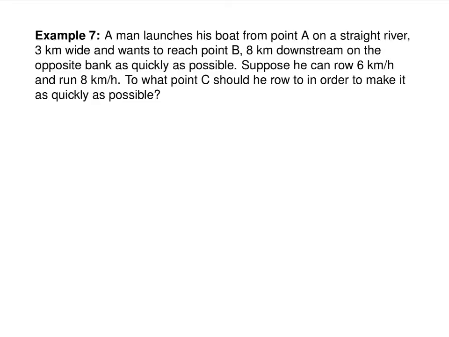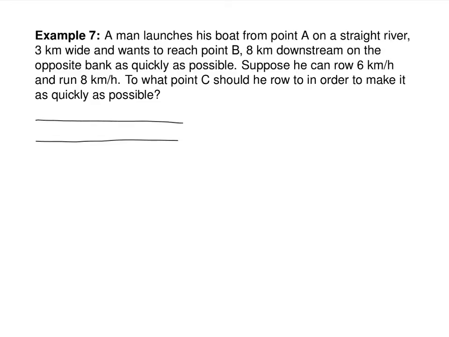So you have a guy and he has time to plan for some reason. He is on a river and he can take his boat and go across the river, and then run down the stream. But he can run faster than he can row, and so the question is, how can he get from point A to point B on the opposite side of the bank as quickly as possible? So here's what the picture kind of looks like.